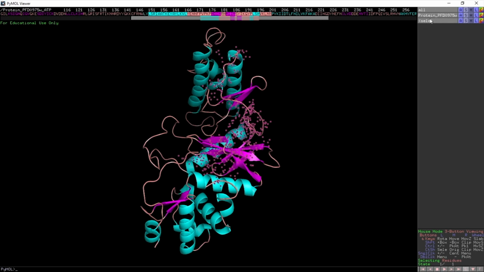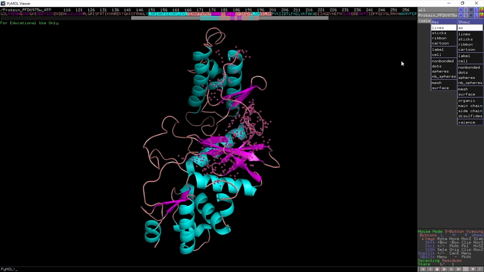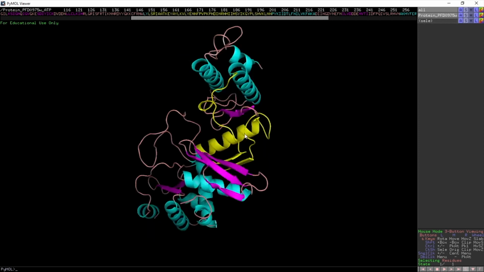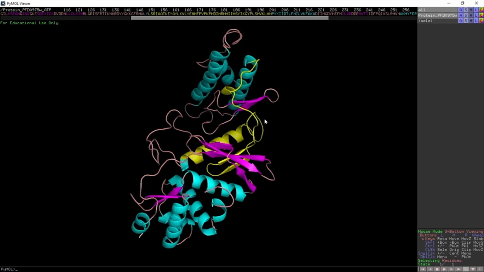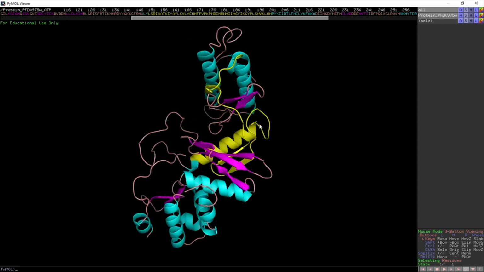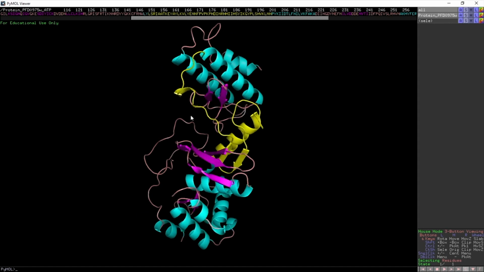So these two buttons, right? One is for protein, the other one is for select. So in the select, I will go and say, okay, this is the color I want to choose. So I'll choose magenta, or some other color which is not there. Okay, so I will use yellow. You see, this portion has been colored yellow. That is going to help you identify, okay, this is the portion which is responsible for catalyzing the reactions or interacting with the substrate and so on.